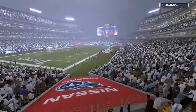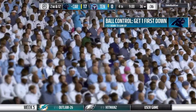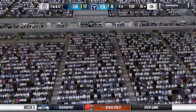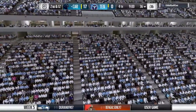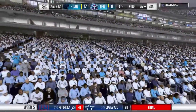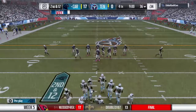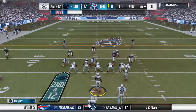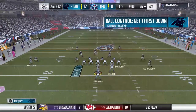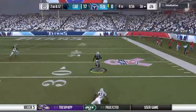Back now in Nashville. It's the Panthers out in front and in control of the football as we begin quarter number 4. And they're behind the sticks here a bit now, dealing with a 2nd and 12. To throw on 2nd down is Newton, and he fires one that's intercepted.